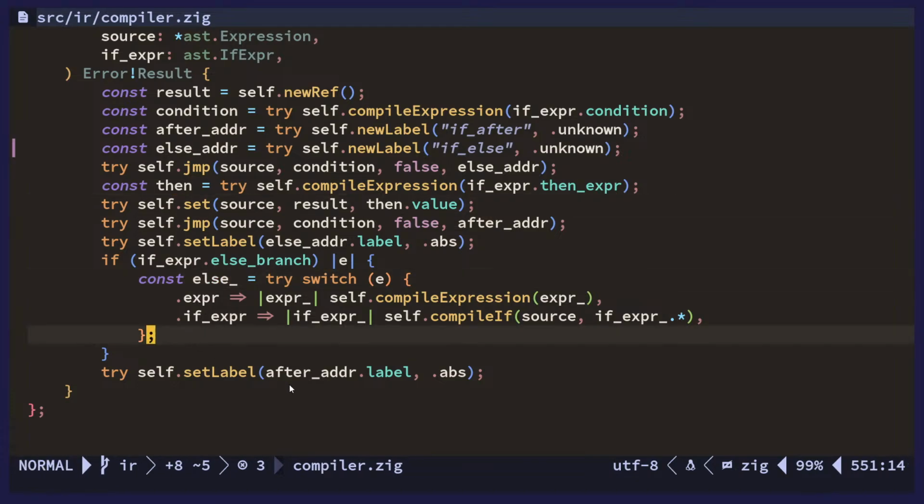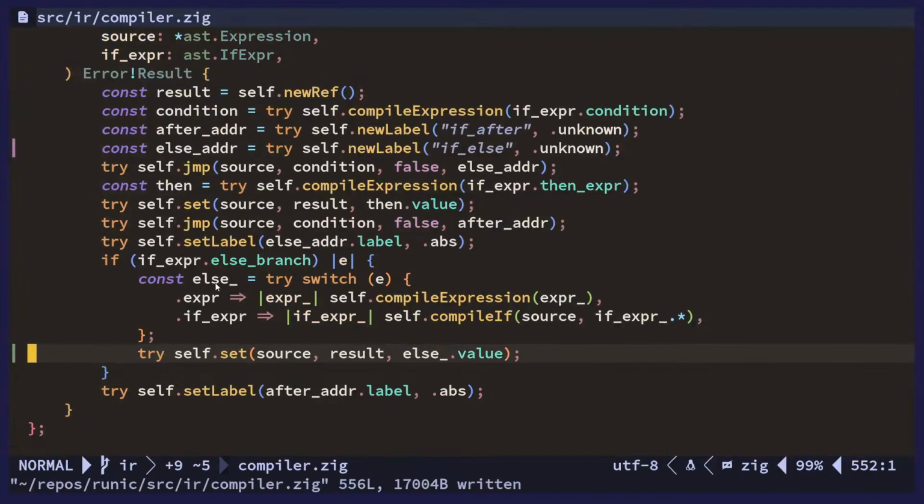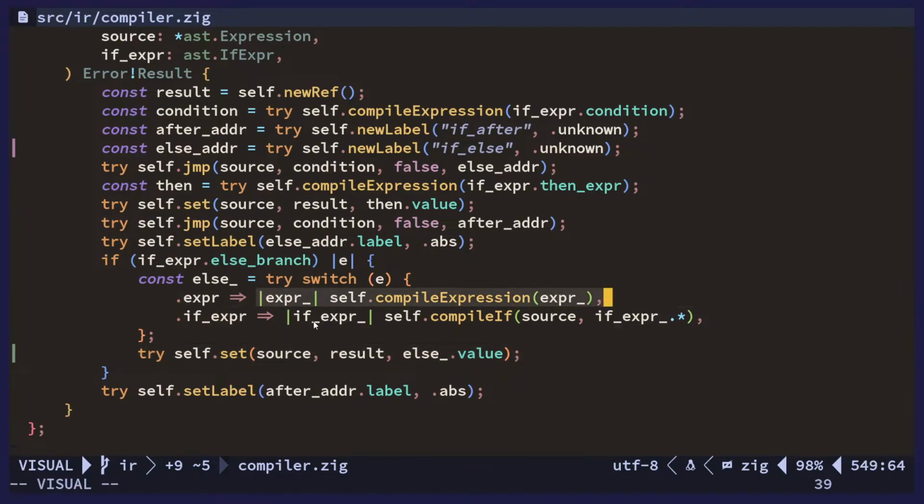So we need to set here as well. We need to set the result to the else value. There we go. Okay, and then this would compile this expression, and if we got another if, it means this is an else if, and then we just recursively call this.